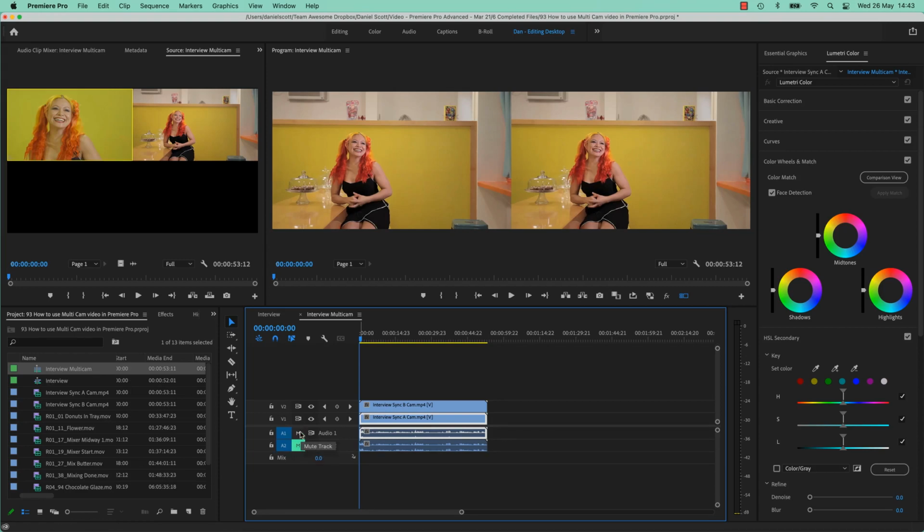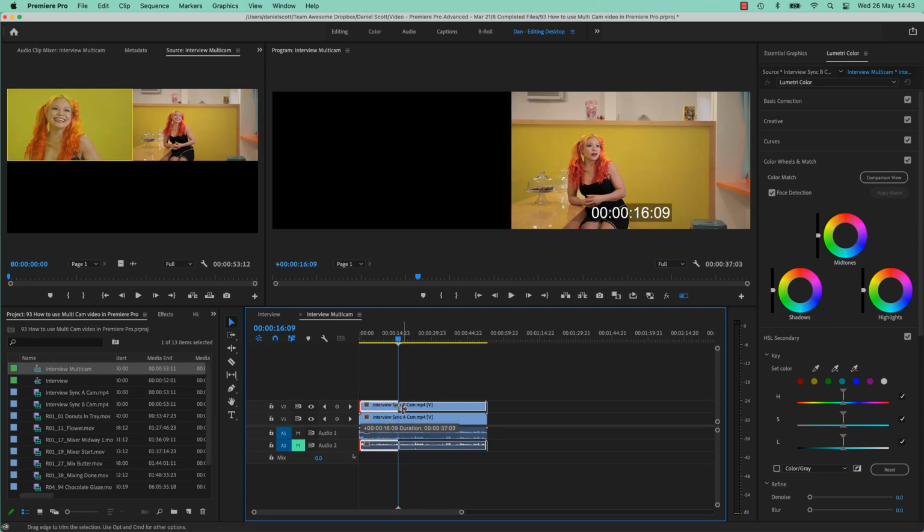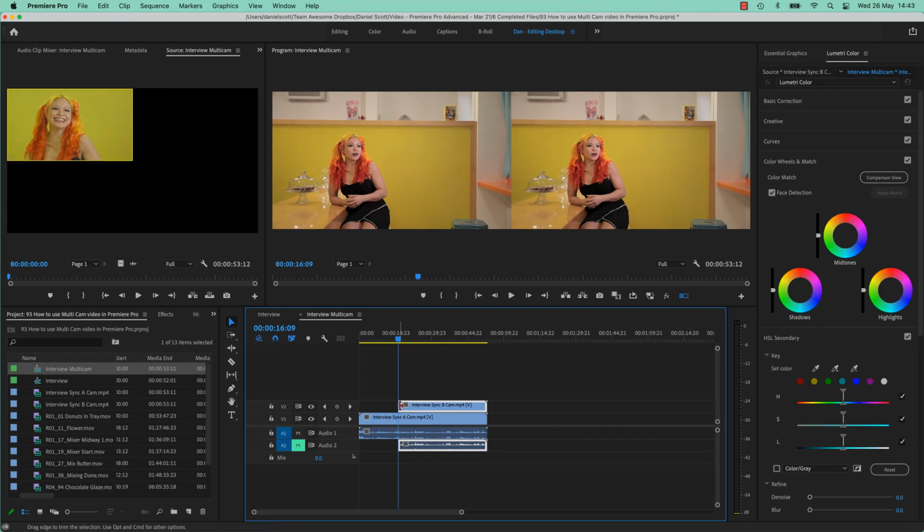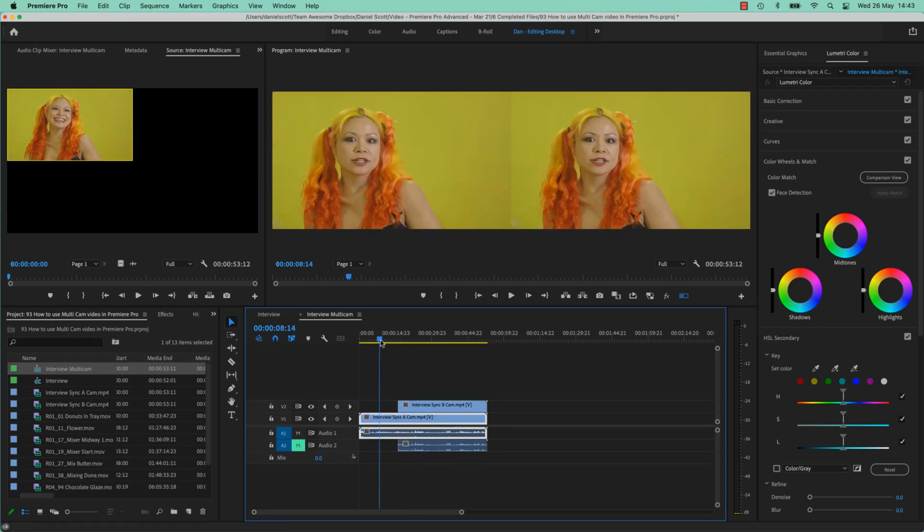What I want to do is color correct these 2. They're shot on different cameras, so they look different. I want to use my match shot from earlier on. Remember, way back, eons ago in this course? I want to be able to see both of them, so I'm going to twirl them back, so I can see one side and the other. I'll put them back when I'm finished. I want to see this side and that side, because you can see they're just very different. Let's say we fix one of them.